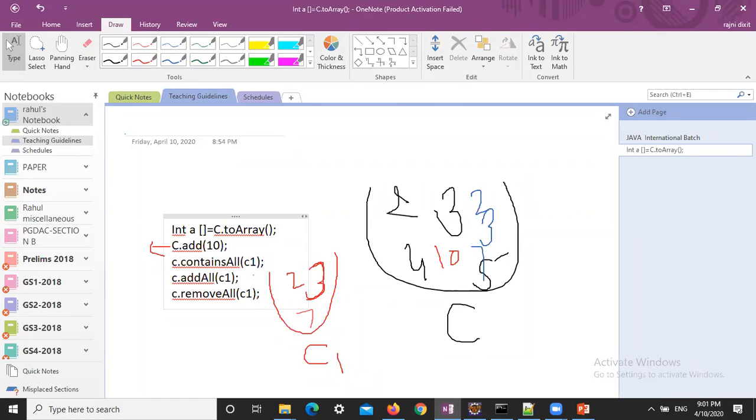It means I want to remove whatever values are contained in C1 from C. Then the 2 value is removed, 3 value is removed, and 7 is also removed from C. Even though the values are duplicated, both the 2s, both the 3s and 7 are removed, and the collection remains with only 4, 10 and 5.